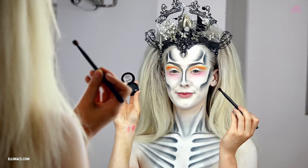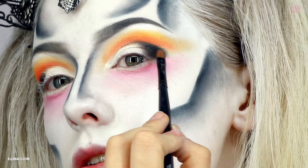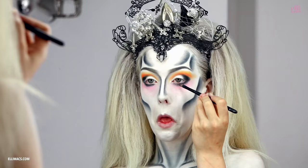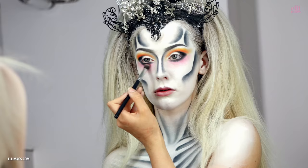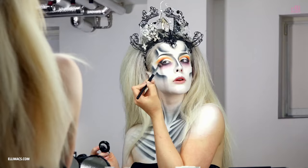Back to black. I'm applying black to the outer corner of my eye for a big eye look, and then I'm fading it along the crease. Continuing underneath my eye, but no fading just yet. Applying NYX eyeshadow in Skinny Dip with a fluffy brush to hollow out and drag the eyes down. I want an uplifting feel to the upper lid, and then I want a gothic feel underneath the eye. So I'm fading the colors carefully together.